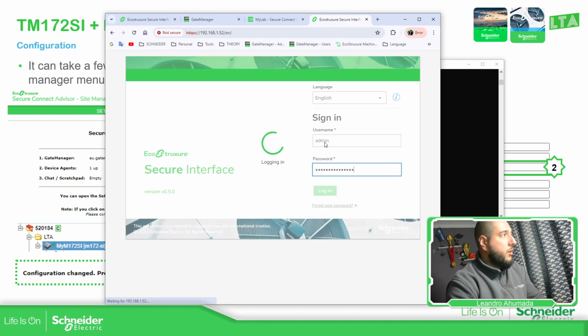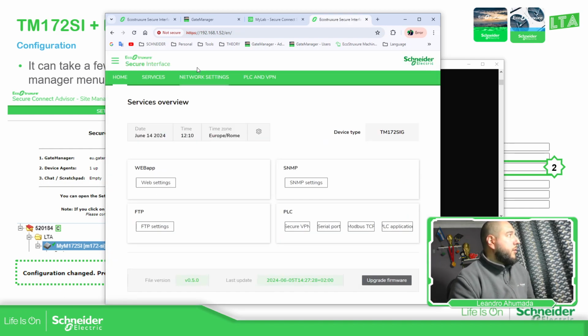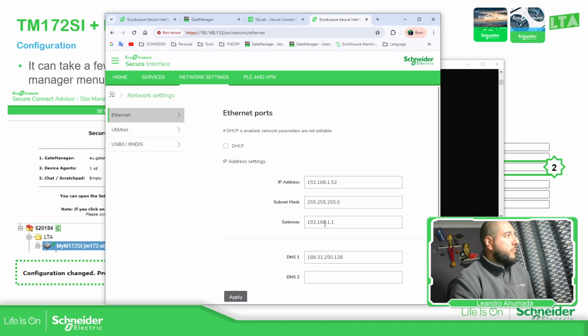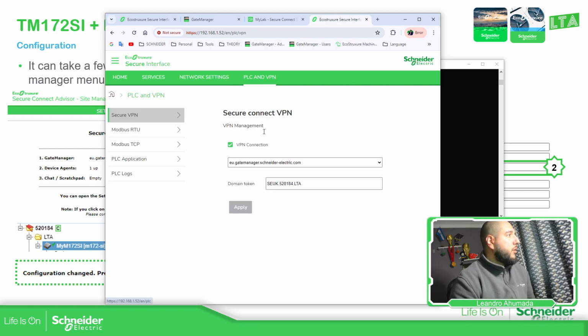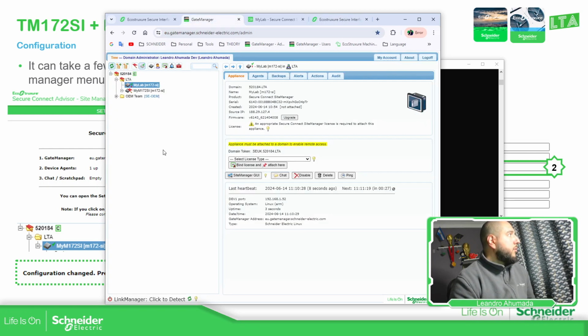Administrator 1. Network settings. This one is correct. So let's check now over here. It's still connected. I have the new IP address. So now it's fixed.